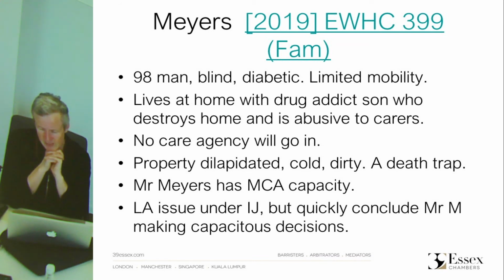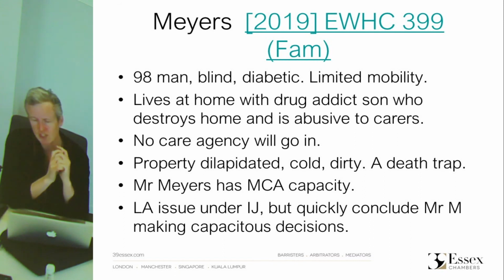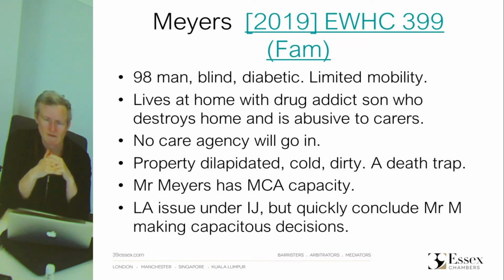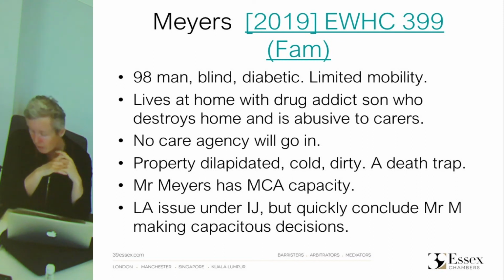And he was taken to a care home where he agreed to stay for some time while capacity assessments were undertaken in relation to him. They established that he had capacity, and as the judge said, his intellect was effervescent. And he then said, I want to go back home and live with my son, whom I've lived with for 35 years, who I promised my dying wife I would look after, and I don't want to live without him.